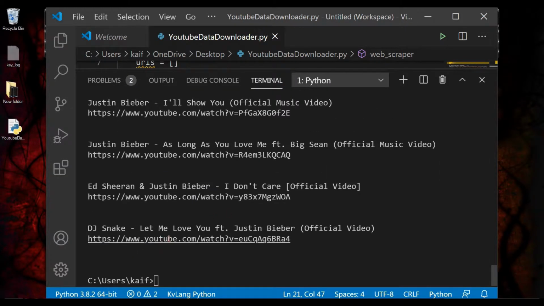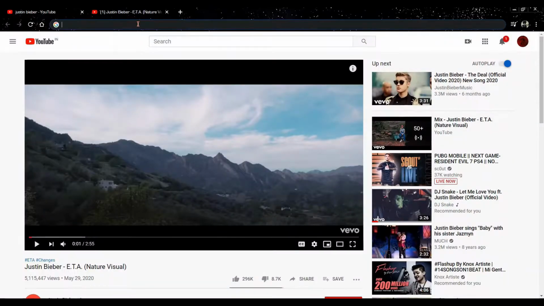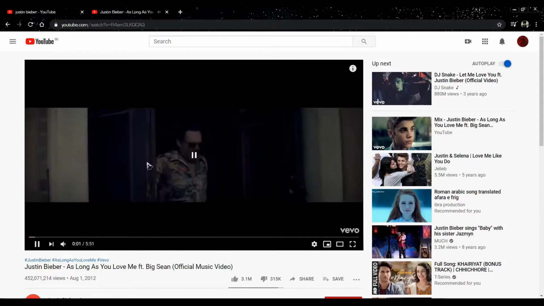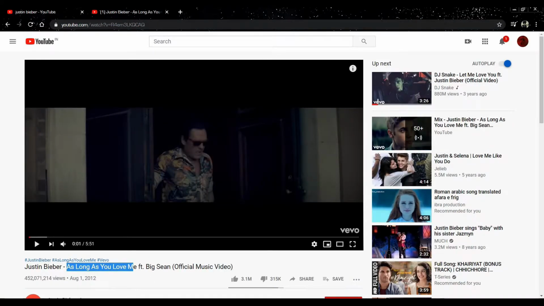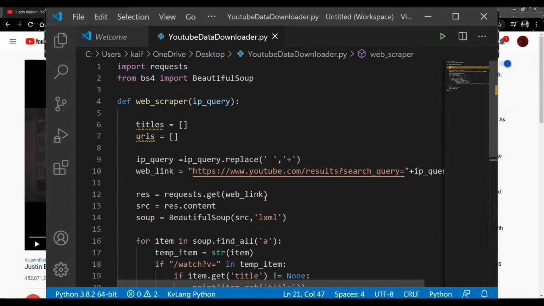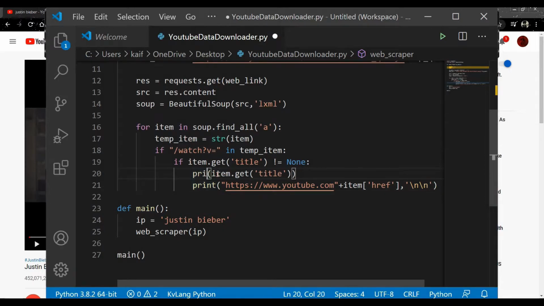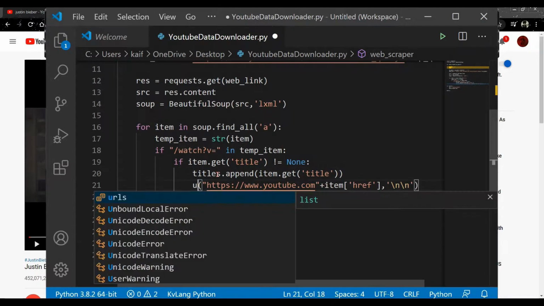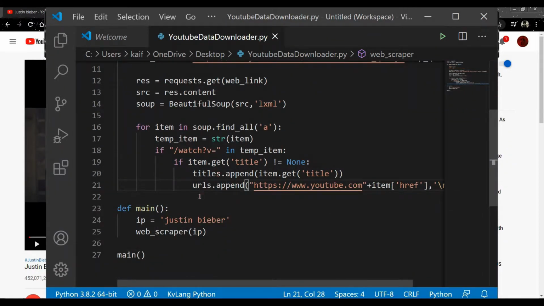After running our code, we can see that it's displaying both label and URL of video properly. Now, let's append item.get('title') to our list of titles. And also append the URL of the title to our list of URLs.